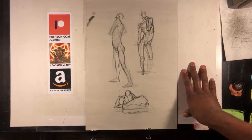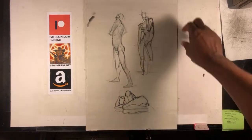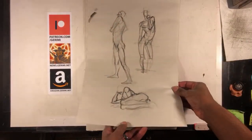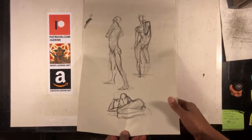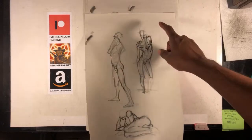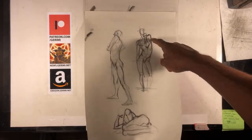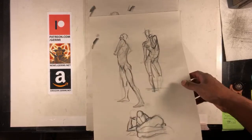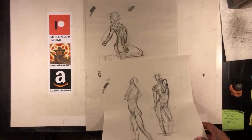So let's see. Let me go through a couple more here, because we're over an hour now. Let me go through a couple more drawings, go through the chat, and then hopefully we'll wrap it up in the next 10 minutes. This pose is the one that reminded me of the David. I like it. I like both of these. I don't necessarily think that they're worth going in the blog, though.